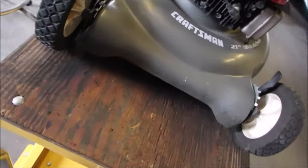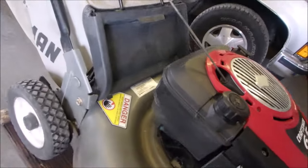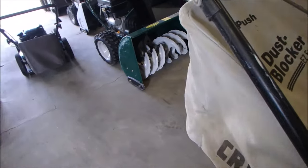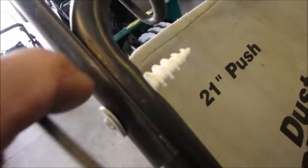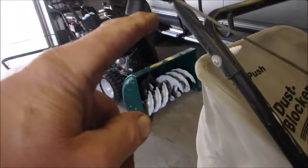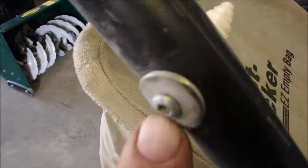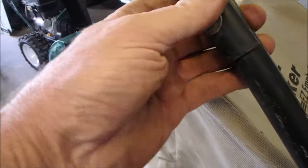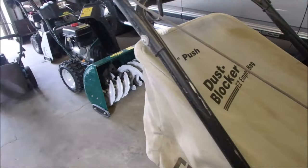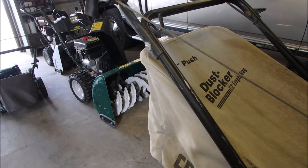So I know what this man did for his career. He did blinds. He had a little blind company. And look at that, eh? This is the handlebar, right up here to there. And this is a repair. It's tight, but he used a drywall anchor with a number 8 Robertson, Canadian Robertson screw to hold that handlebar together. Now, I don't mind that kind of repair because it worked, but I can definitely fix that.